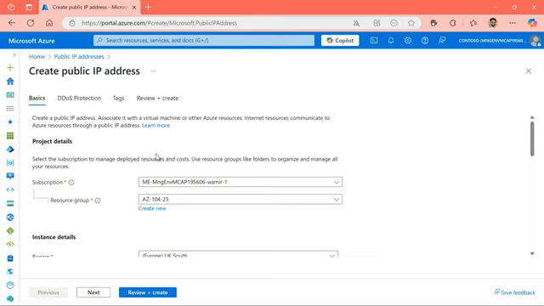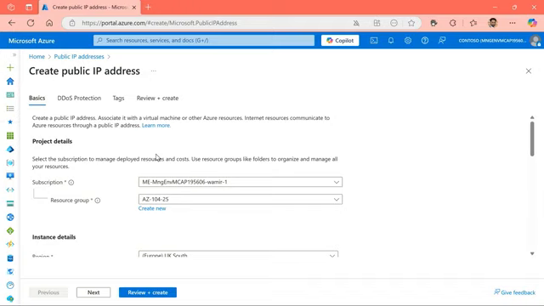You typically cannot reserve a particular IP address range with Azure. You cannot give Azure an IP address and say, can I please reserve this? Typically, you will request Azure to create a public IP address for you, and it will simply go and allocate one that's available at the time, and you can then utilize that for your resources.